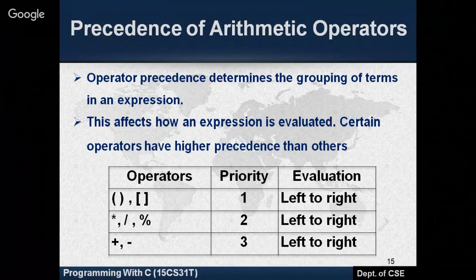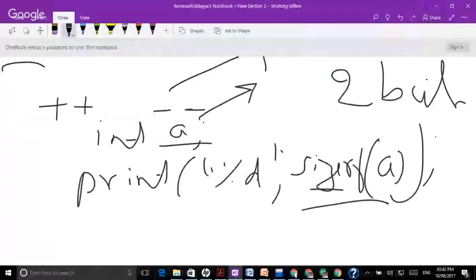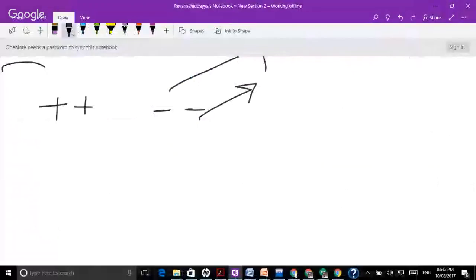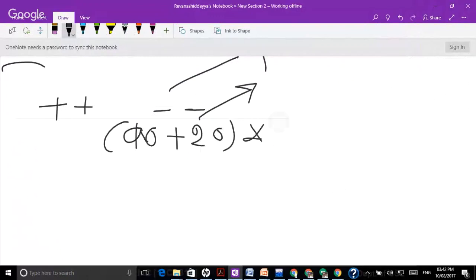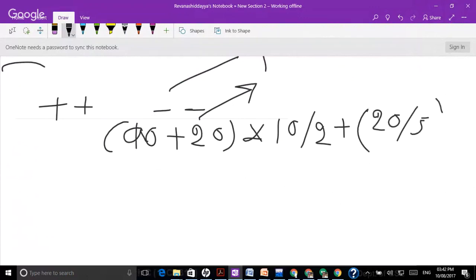Let's take one example. Here I'm going to write like this. This is one of the expressions.